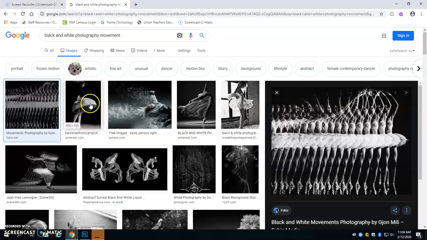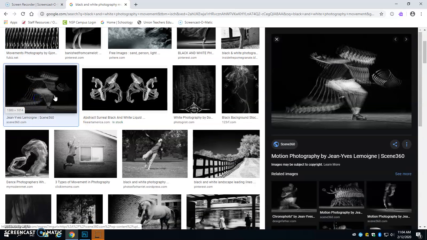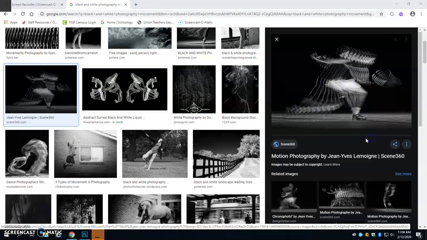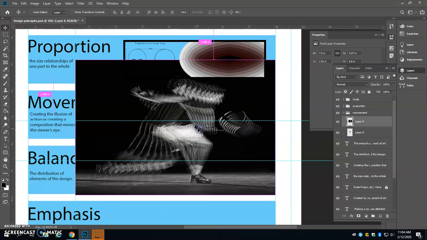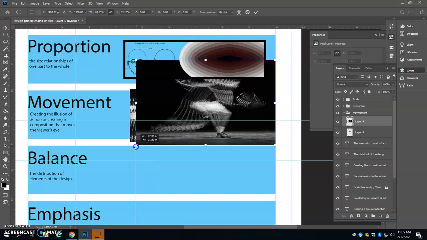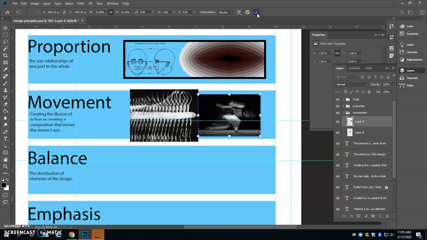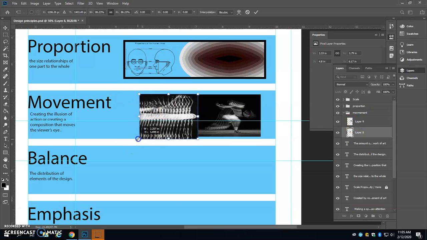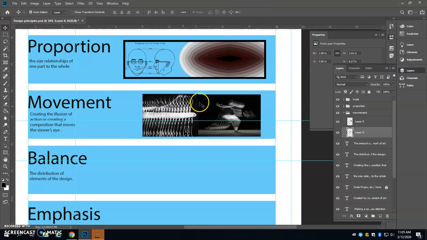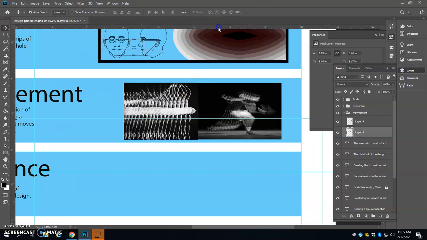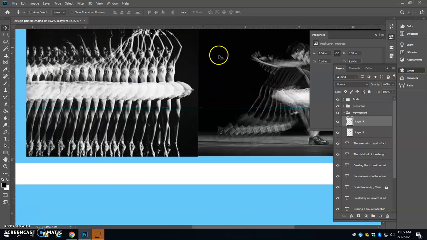And I want to make sure that my pictures, if I'm going to put more than one picture in there, are the same size. Okay. Easy way to do this is to size them down and then just make them the same size as each other. Sometimes that's a little bit harder to make sure they line up just right. You can try using rulers, bringing a ruler down, and then it'll actually snap to the edge.